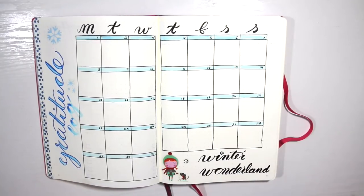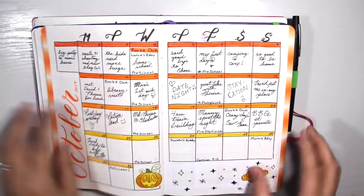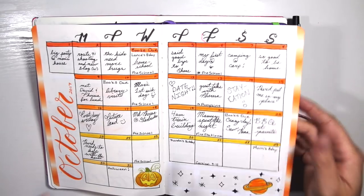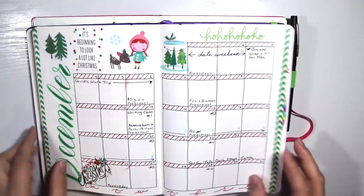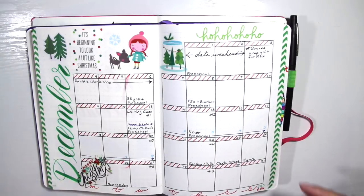Okay, and over here is my second calendar. It was kind of shamelessly pilfered off of Boho Berry. She was doing a gratitude calendar, and I love that idea because actually I've been doing that for a while, just on my main calendar. So let me go back to my old bullet journal. As you see, I was just doing a couple word notes on my main calendar, as kind of a log of what I did that day. I did that in November also. So I just wrote a few little things in the calendar, and that was great, but I did not do it in December. I think it was just because I couldn't really journal in these squares right here. So I just left it and didn't do it.